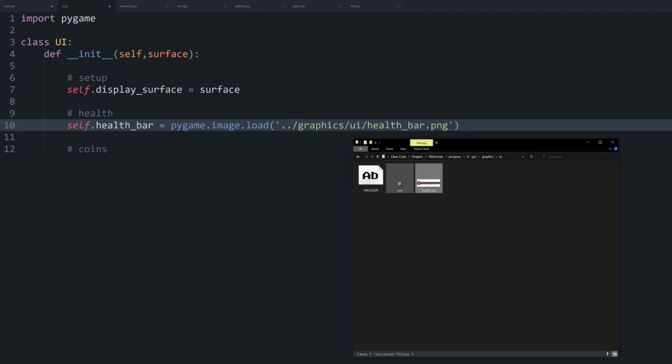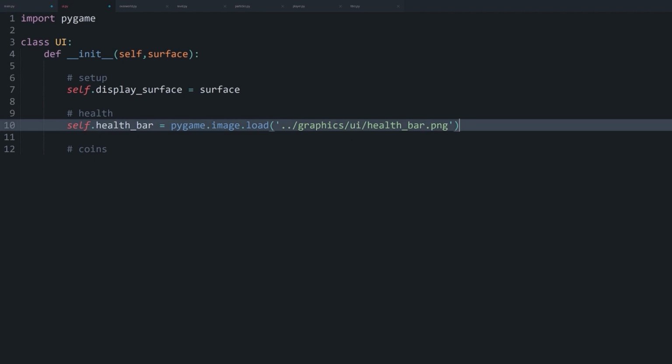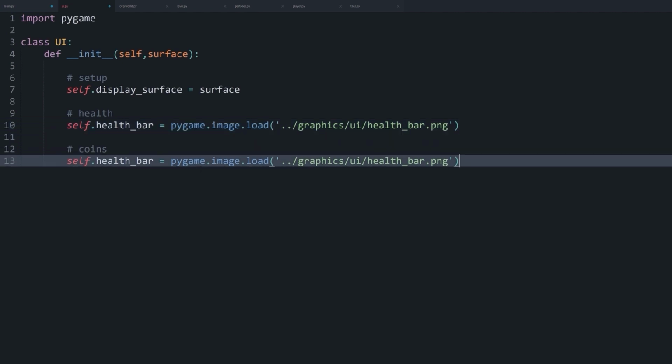Now, besides that, we also have to import the coin, which is going to happen in a very similar way. So I can just copy this line, move it down a tiny bit, and this one I have called coin. Now, with that covered, I want to create 2 methods. One method to show all of the health, so all of this, and another method to draw all of the coins. And that way we can update them separately, which is going to make our life a bit easier.